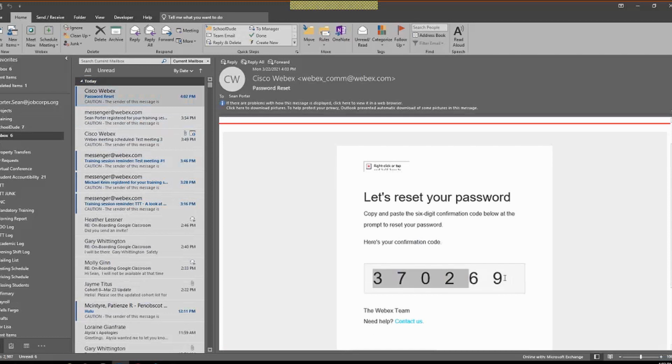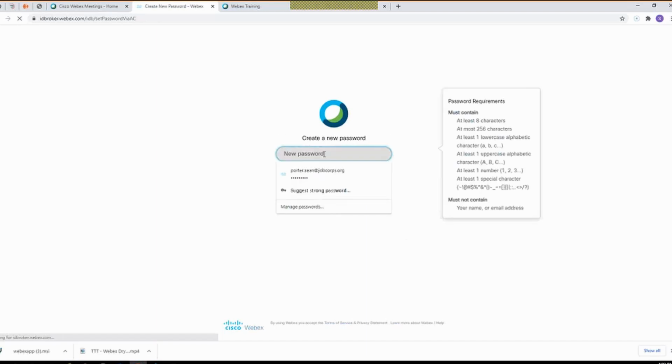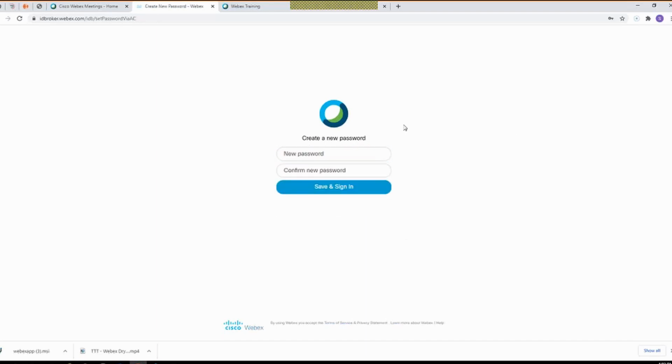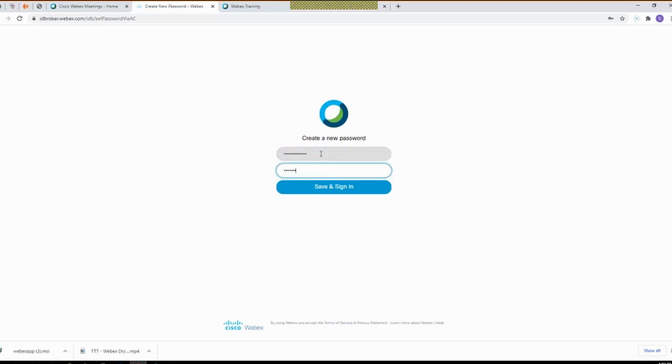You can copy that code, paste that in there, and then it's going to ask you to generate a new password. So I'm just going to do that real quick. And then I'm going to hit save and sign in. Oops.